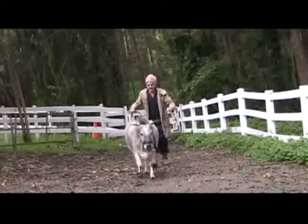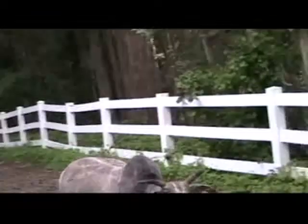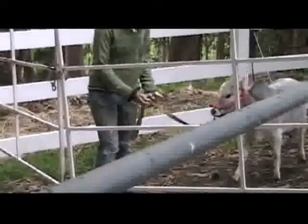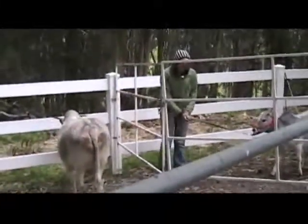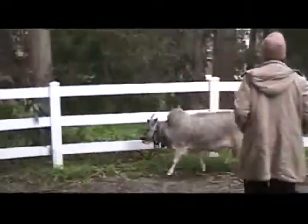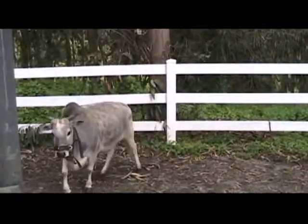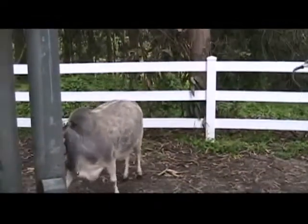Seela's doing well, and so far I haven't even had to crack the whip. I just make a little bit of movement with my whip. Susie just went running to Seela. Maybe she just saw her, I'm not sure. She's still very parental, very motherly, and Seela is still suckling. Yeah, she's responding real nicely here.